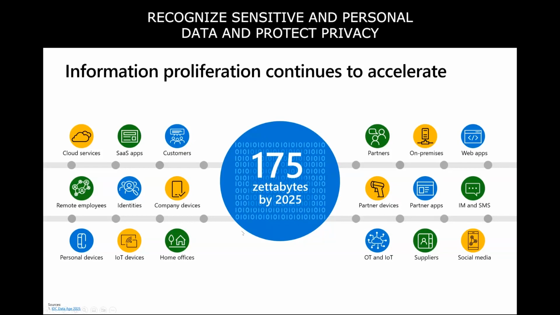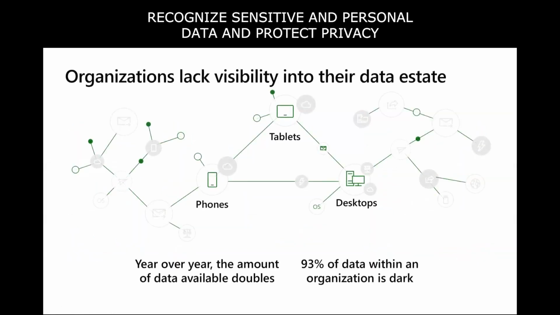So when you have this much data in your organization, the next issue is lack of visibility into your data estate, right? Some organizations come to us and say, I don't know where my sensitive data is. I don't know who has access to it, or where my PII data is. How do I know, before I even go to protect it, before I even comply with the regulation? I have no idea, no clue.